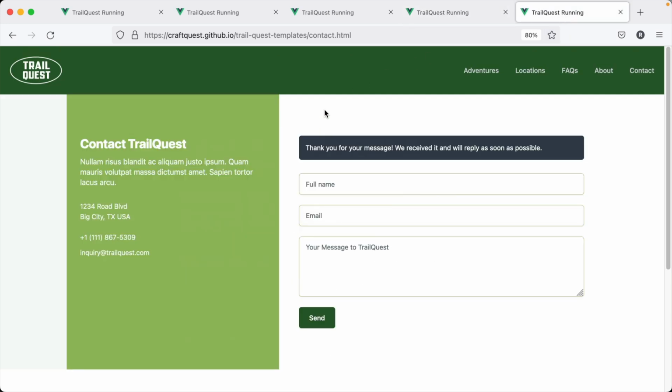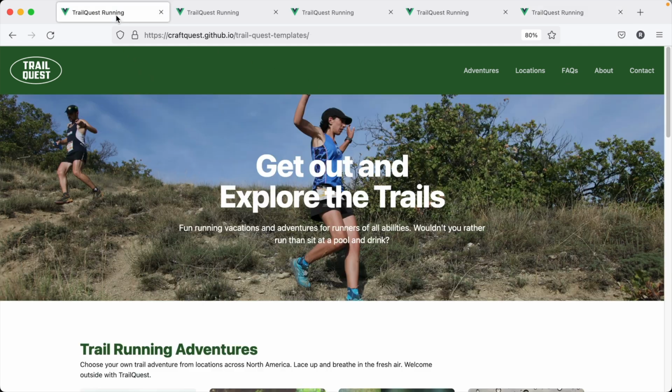And then we also have another template here for the contact form. Right now, this is a very basic form. We have mocked up a message here for a successful submission, and we have some contact information placeholder stuff on the left. And at that point, that's all of the actual templates that we have, but we will use those templates as the basis for building out all of the different views on the site.